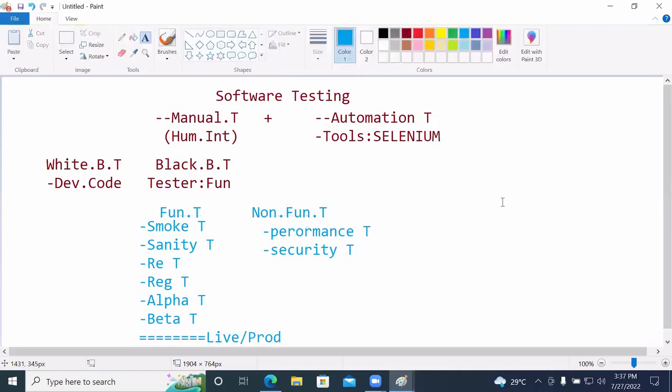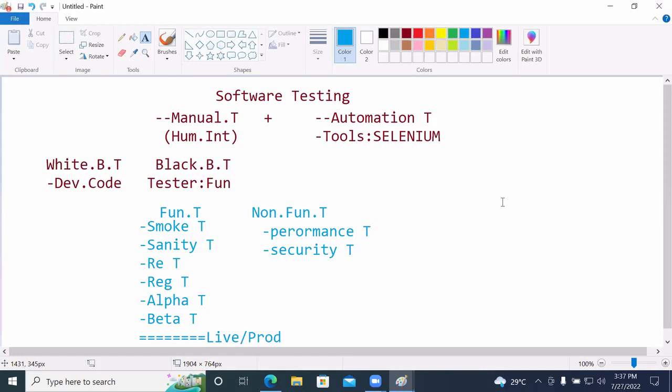So what is meant by all these things? That is what your actual training program is as part of testing. You need to get comfortable in understanding how we can perform smoke testing, sanity testing, retesting, regression testing, alpha testing, and beta testing, and then it moves into the live environment or production.